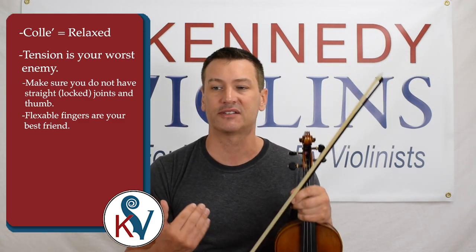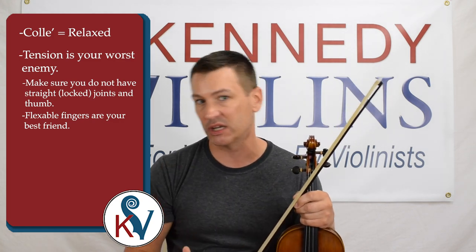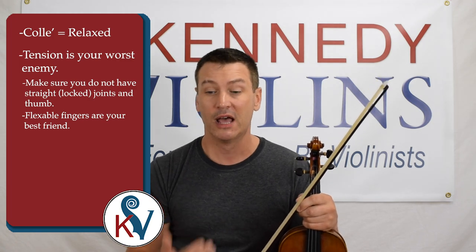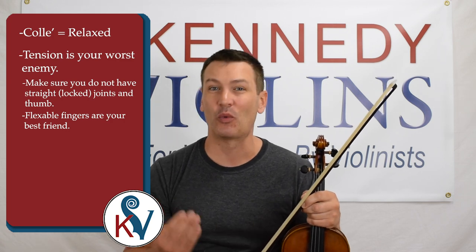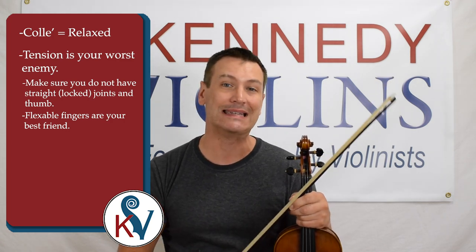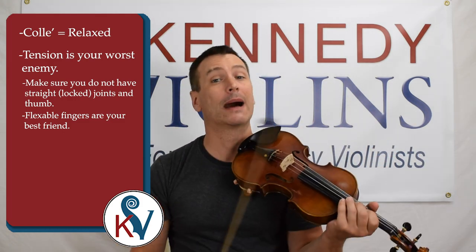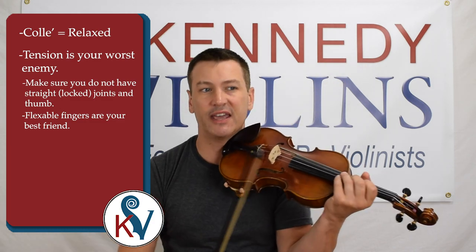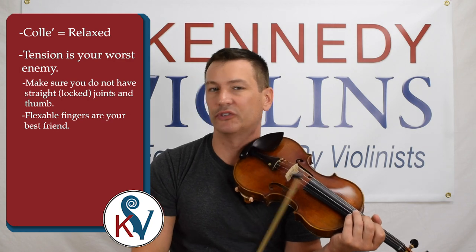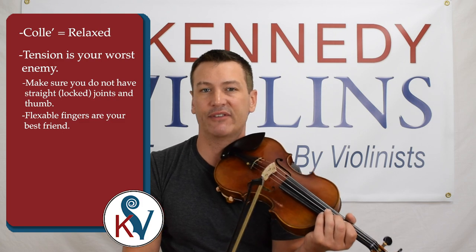It's the same thing as your knees. If your knees are locked, if you locked your knee joint in your leg and you try to walk or run, not only will you look ridiculous, kind of like Frankenstein, I would imagine, but you won't be able to walk or run very well. The same idea pertains to your bow. If you've got relaxed fingers, then you're going to be able to manage your bow a lot better. Colle is an effect, or really almost the result, of just having proper bow hold and proper technique and not having a tense hand.